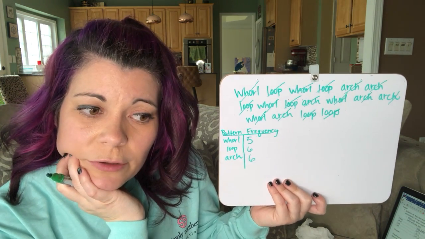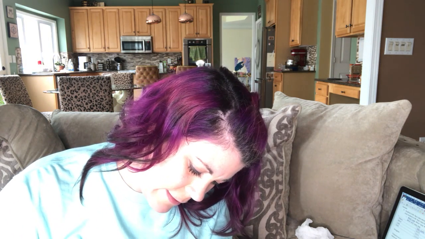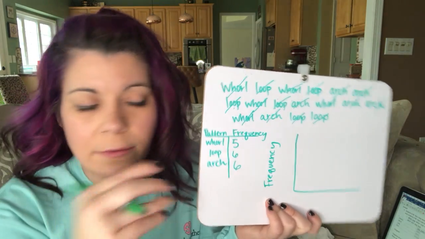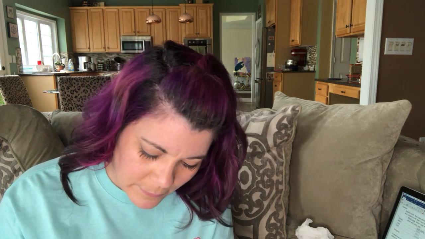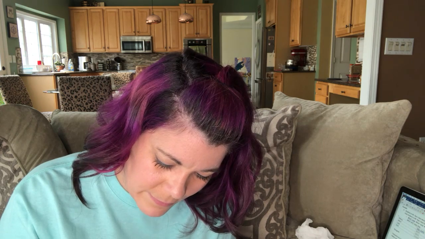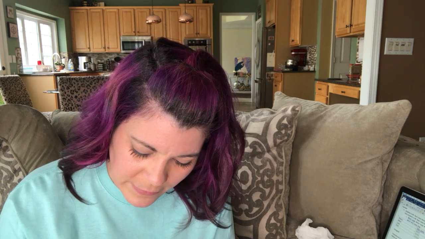My histogram's going to look like a bar graph, but the y-axis is always going to be frequency. So when I draw it, I will say frequency down there. And since my table only goes to 5 and 6, I'm just going to go up by 1s because it only goes up to 6. If it went up to like 200, I might go up by 10s or 20s. But since it's not that bad, I'm just going to go up by 1s. And then down here is going to show pattern.